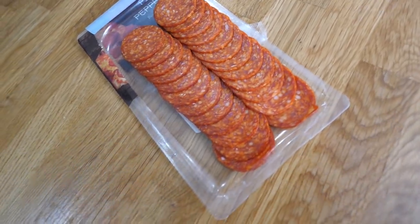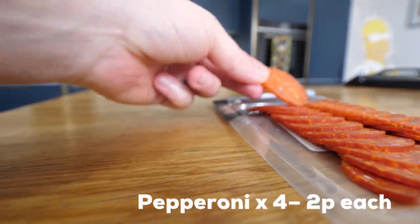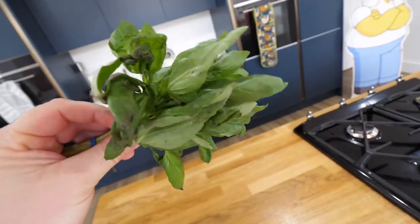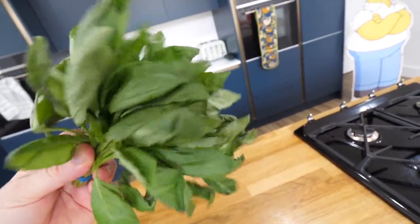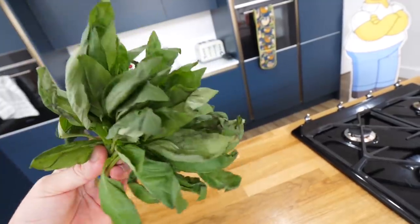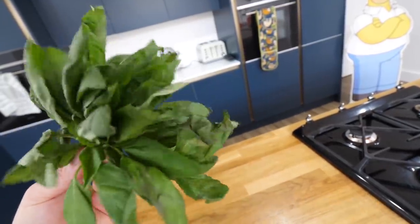This pepperoni rack — there's two rows of pepperoni. Probably gonna use around about four discs — a disc of pepperoni, that sounds very elegant. They're about 2 pence each. This massive bunch of basil — again, we mentioned it on the bacon pasta, actually how you can grow your own. Really fun to grow. That smells amazing. This is probably gonna use about two leaves. Each leaf is about 1 pence from what you get on a big bunch in the supermarket. That concludes the montage, folks.